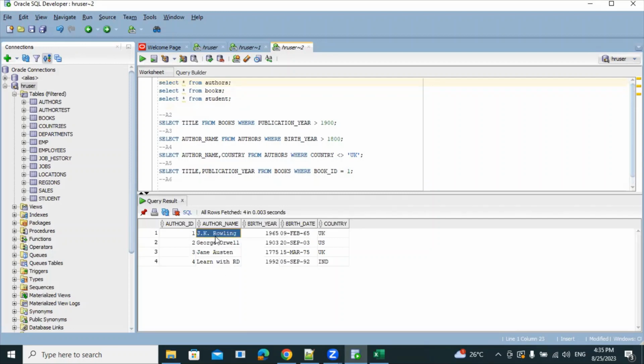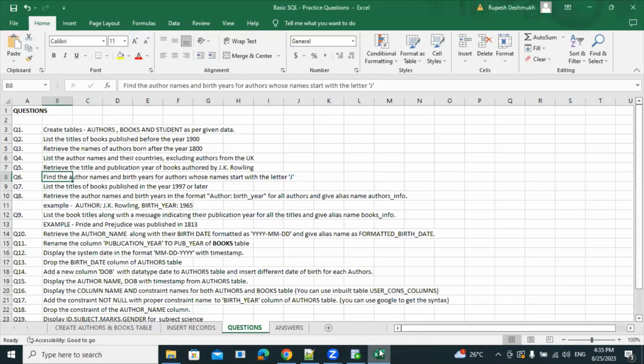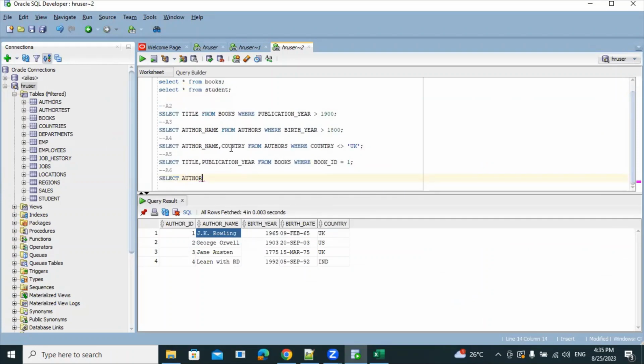So we can write it: select author name, comma, birth year from authors, where author name, this is one of the logical operators, LIKE, and in a single inverted comma, starts with J, capital J, and in the end anything is fine.